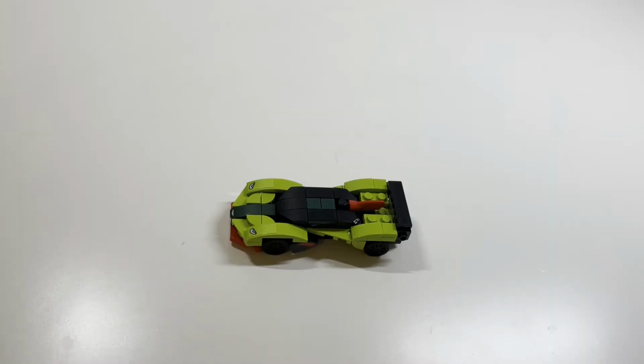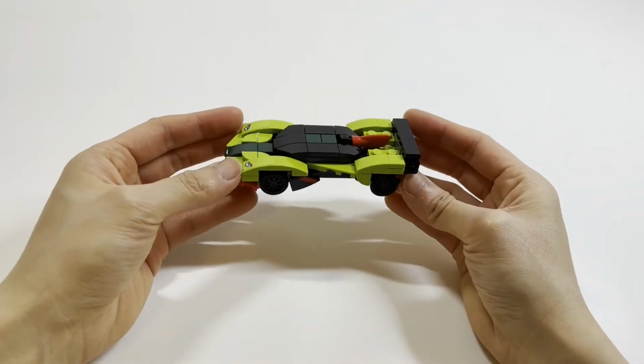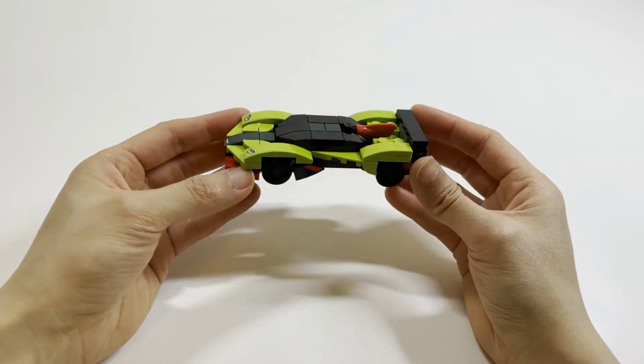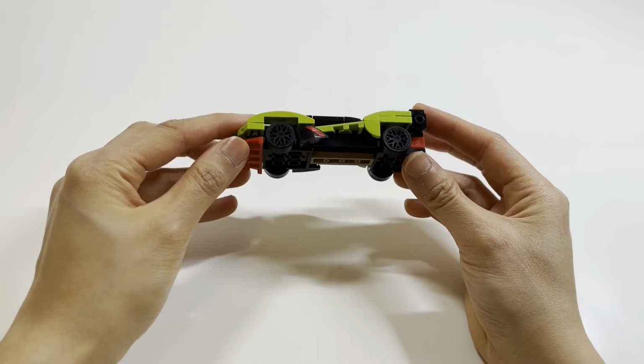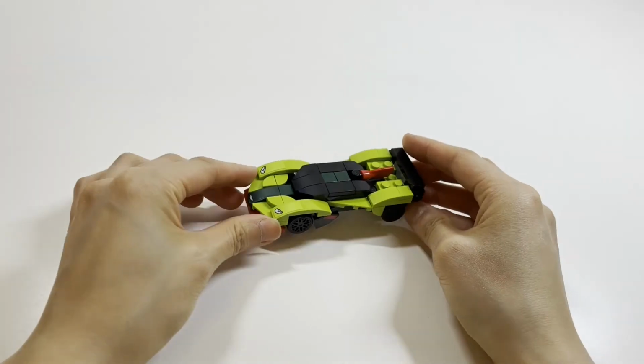Overall, I think this minifigure is worth it because this was only $4.95 Canadian dollars. And under $5, you can't really go wrong. Though there is just one thing, I find the instructions a little confusing. So I think that younger kids would struggle a little bit, but overall, it's not bad.